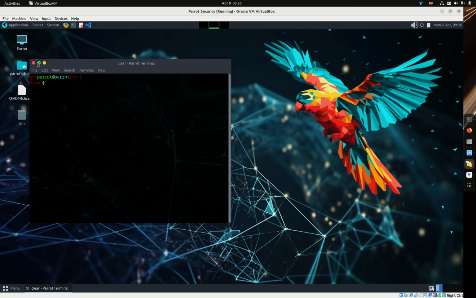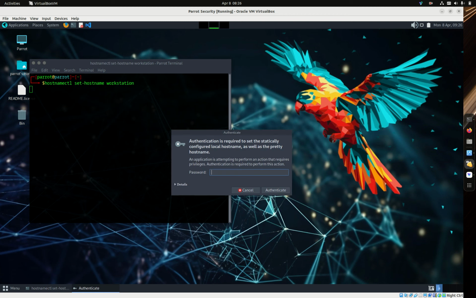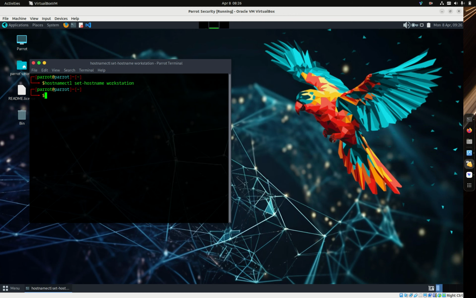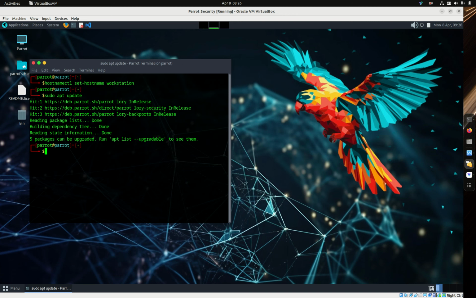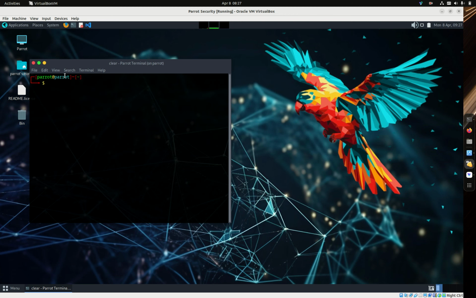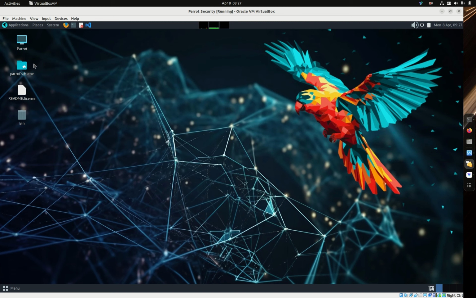I haven't customized this or anything right now, but if I wanted to pair it to, I can say hostnamectl set-hostname workstation. I know it doesn't seem like it did anything, but once I close it out, it won't say parrot no more.